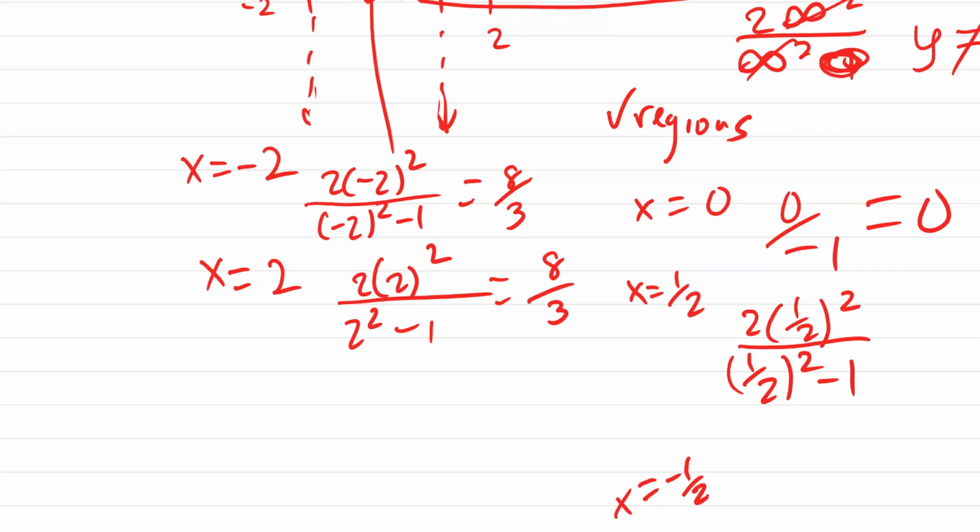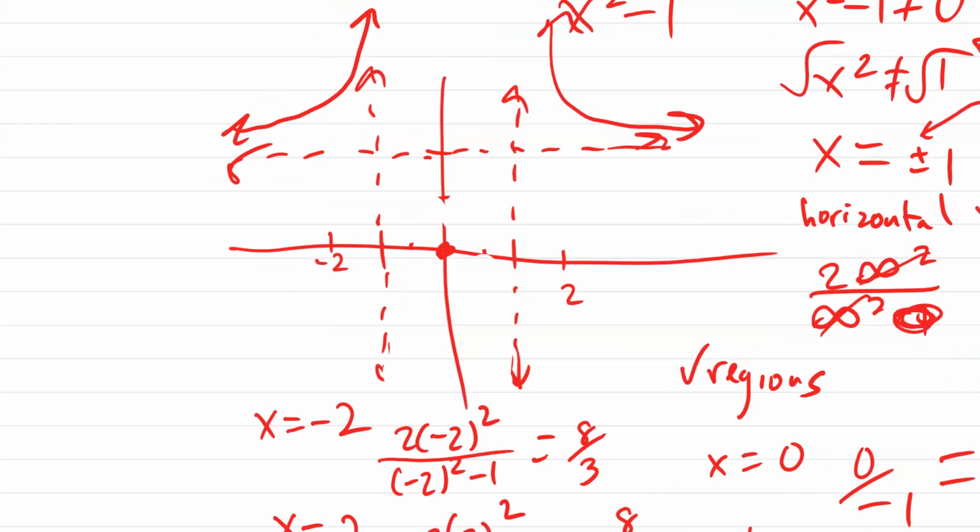So what we really are worried about is not what the exact number is. I just need to know, is it positive or negative? Well, on the top, this is 1/4 times 2, or 1/2, over 1/4 minus 1. That's -3/4. A positive divided by a negative, y is negative. I don't even need to know what the number is. That tells me that up here, this graph is going to go negative. And if I do the other one, it will also do the same thing.